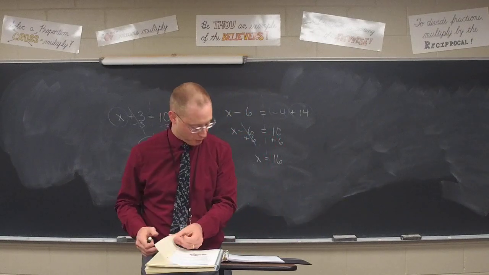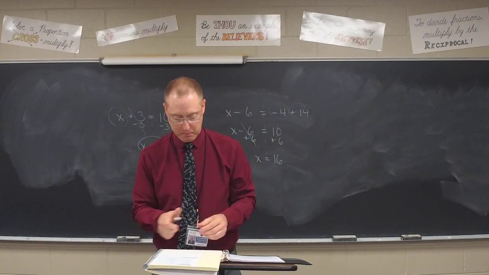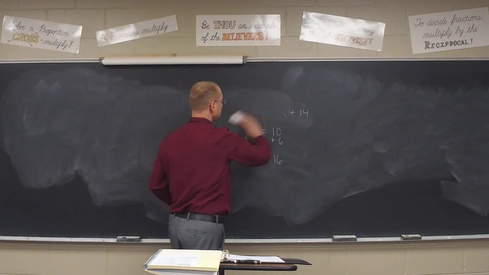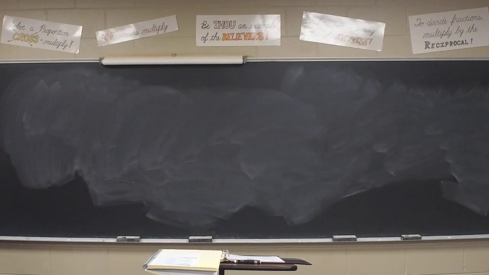All right, flip over to page 442. Flip over another page. I want you to do 1 through 6 at the bottom of the page. Page 442, numbers 1 through 6. Simplify, get the x by itself, and you'll have it solved. Try to keep it easy here at the end of the year. Don't want to blow anyone's brain. Into May now. There's only so much brain power left.